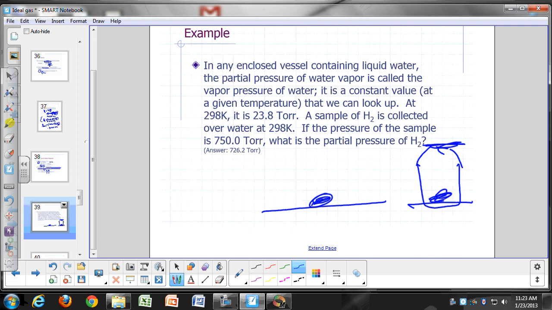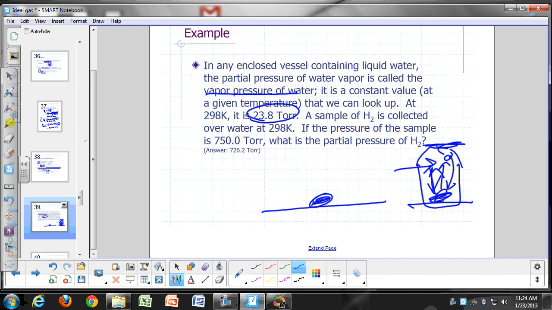It stays. What happens there is your water molecules go into the gas phase, but they can't escape the container, so eventually you establish what's called a dynamic equilibrium. The molecules of water go back to the liquid eventually just as fast as the molecules leave the liquid. So it maintains a constant partial pressure in the air above the water. That constant partial pressure of water in the vapor is called the vapor pressure of water. And that depends on the temperature. At room temperature, that's about 23.8 torr.